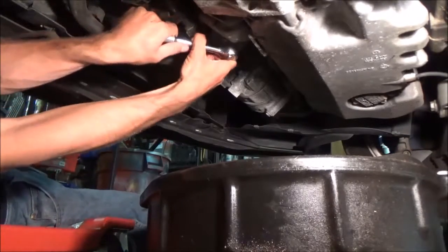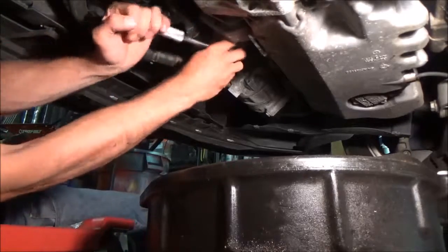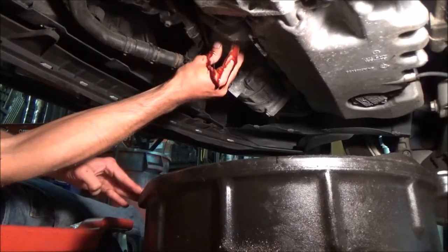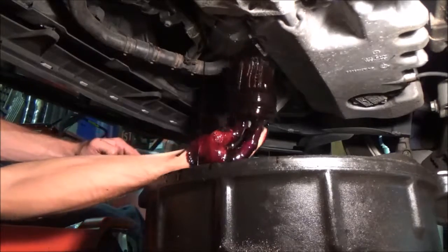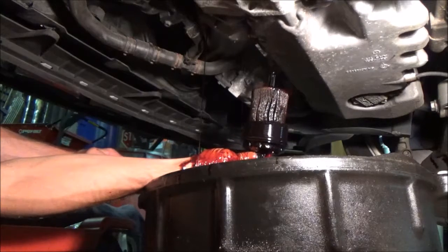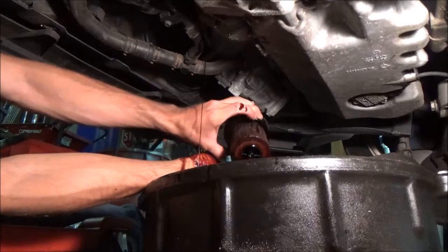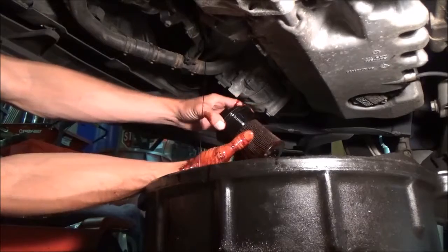Everyone says the small drain plug on this filter strips too, so I'm just taking the whole thing off. I hope I'm doing it right. Not really a how-to video like usual, just making it up as I go. That's why they say to use the drain plug at the bottom, but it's like, eh. It's only a little messy. So pretty sure this was the stock filter or the Mann filter, like one of those replacements. That's all I really have to say about that.